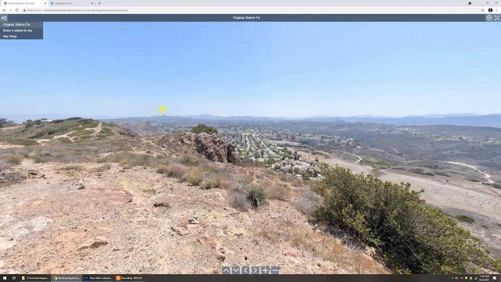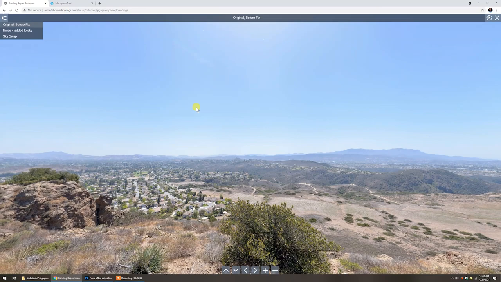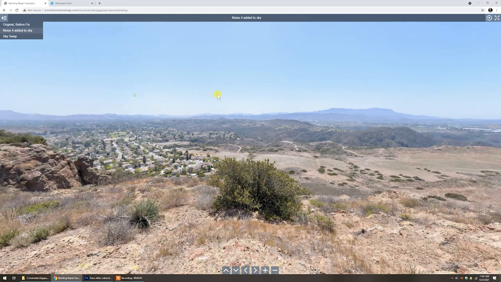But depending on your system, you're going to see more or less. So what we have to do is detect the potential for banding based off of what somebody could be using for their browser. Anyways, what we're going to concentrate on is this megapixel pano that was fixed. So let's get into the steps.